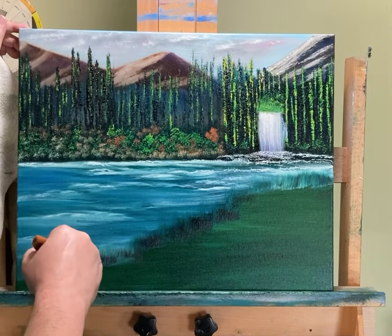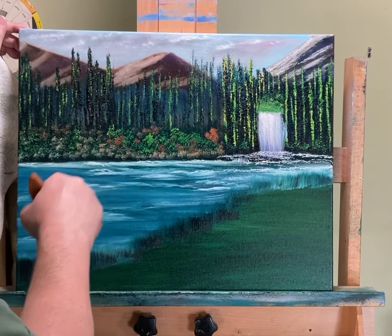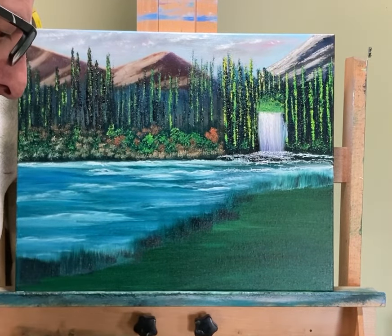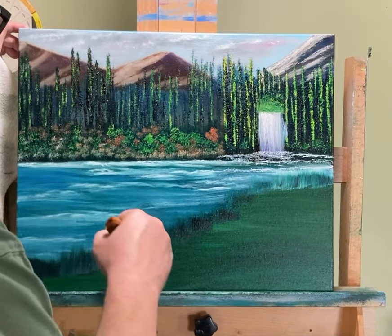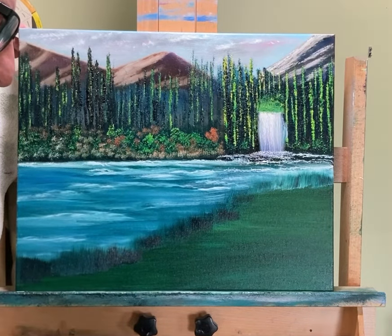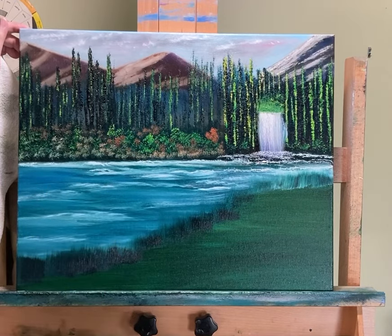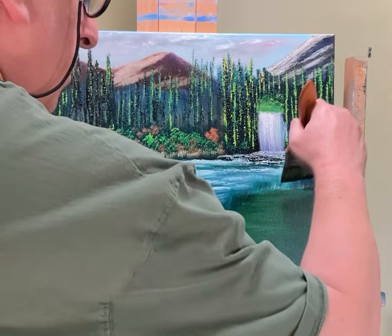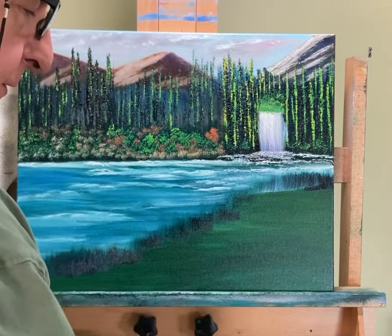Get it dark because you have to have dark to see the light. There we go. See how that goes? At this point in time, I'm using Viridian, Ivory Black, French Ultramarine. If it's dark on my palette, I'm using it. The only thing I'm not using is the Alizarin because that's where my flowers are going to be. My flowers are going to be Alizarin and they're going to be orange and they're going to be not quite in your face, but they're gonna be nice.